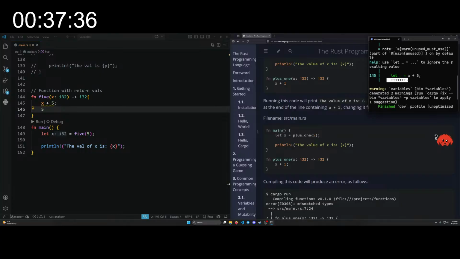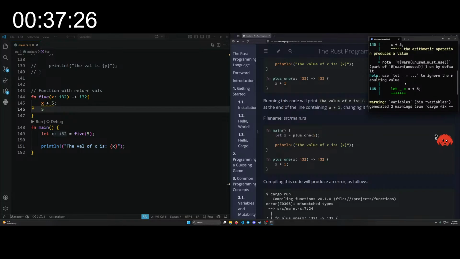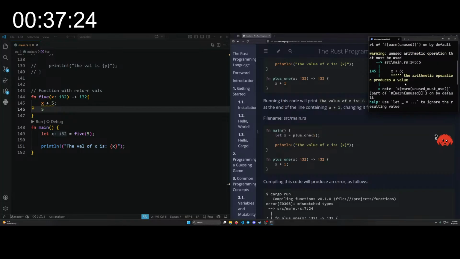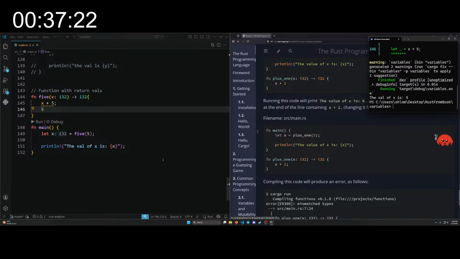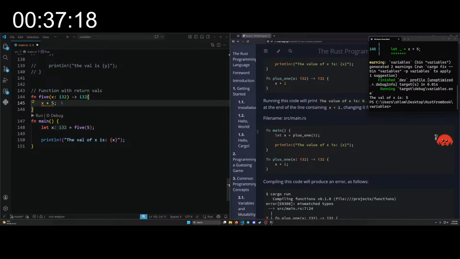It's just not happy, but the code is not bad. Well, it's bad. It's just not going to panic. Okay, we know that, right?